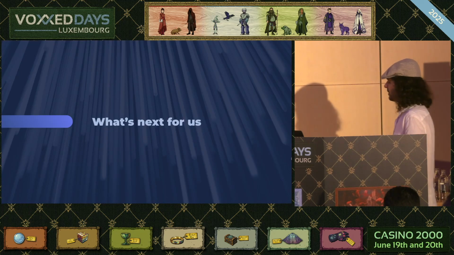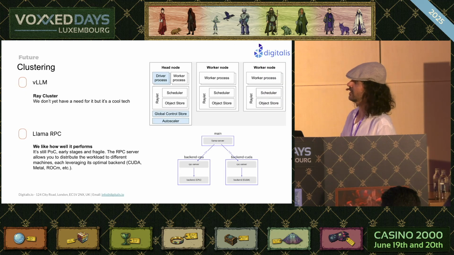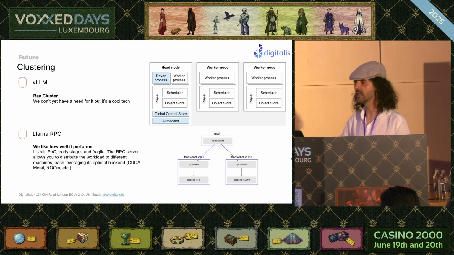We need to come to the end. So, a couple of things we're going to be improving in the near future. As the models are growing quicker and quicker, having a single GPU server with several GPUs is no longer enough. So we're going to have to start really implementing distributed inference. So that's why we move into vLLM.